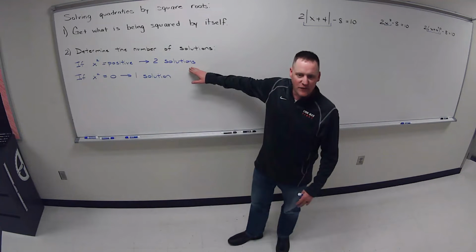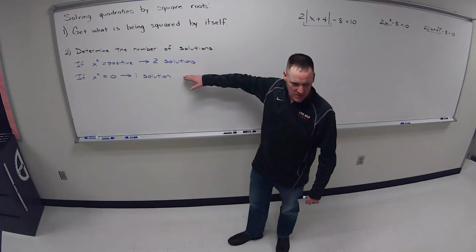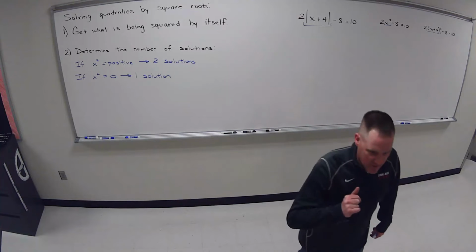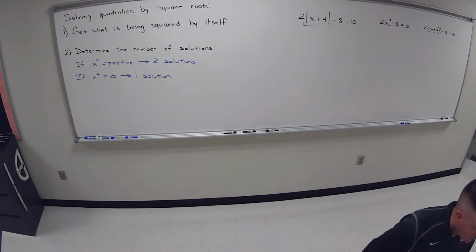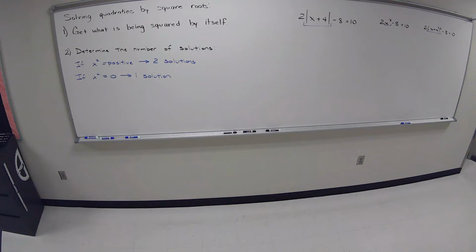All right? My fourth period class that I have right before this, we're about 2 days ahead of you guys. Very first problem I gave them today had two solutions. Not a single person got it right. Why? Because they just typed it into their calculator and that's the answer they got. As soon as I said, hey, remember to determine the number of solutions you have, then they went back and they got both of them. But most of them, without asking that question, just think that there's one.